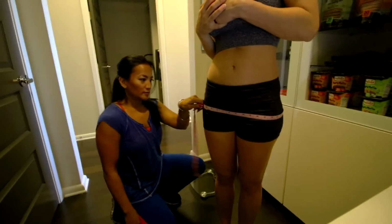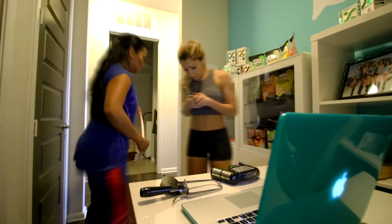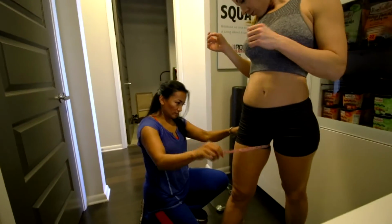For your waist, try to get consistency to make sure it's around your belly button. Your hips is the largest part around. And your legs, for women, it's the largest part around the top part of your thigh. For guys, it is 6 inches above your knee.